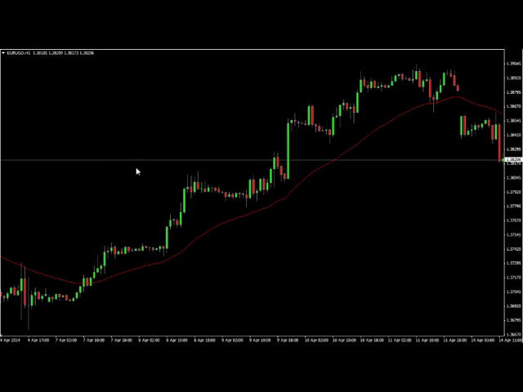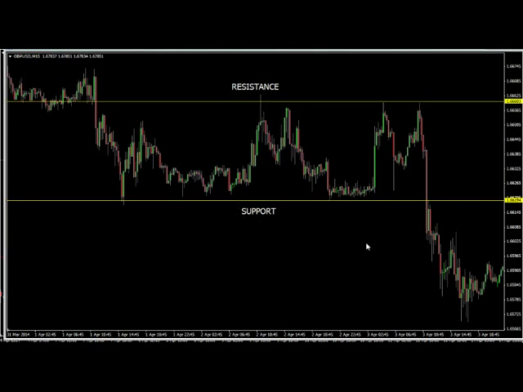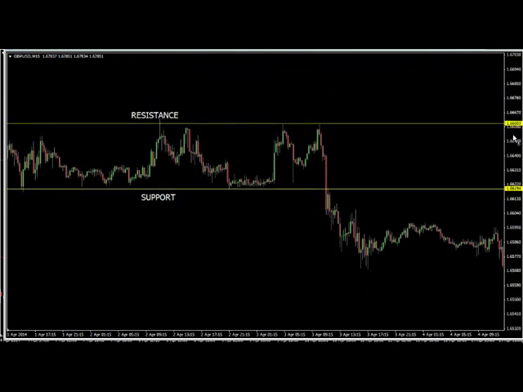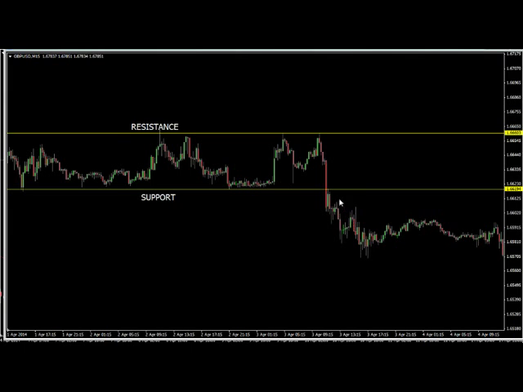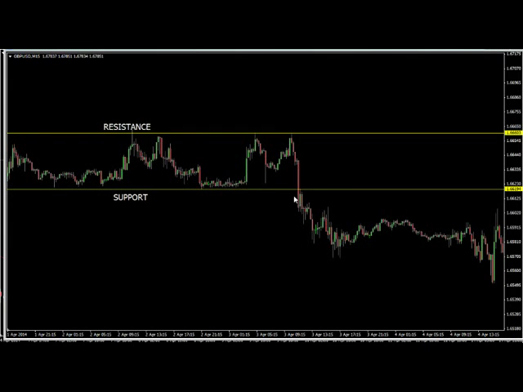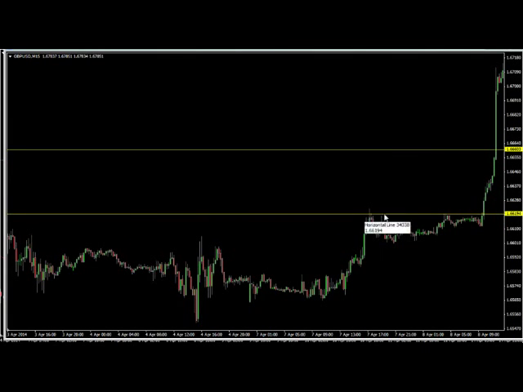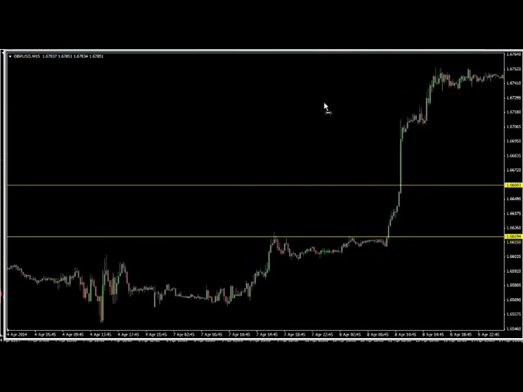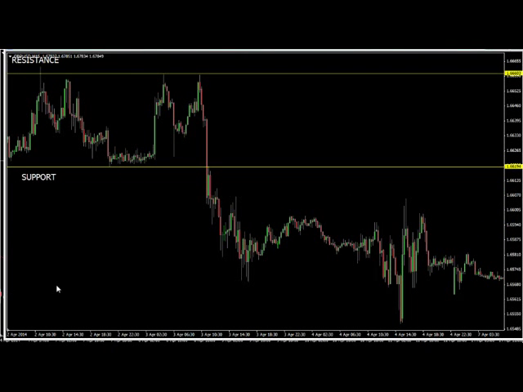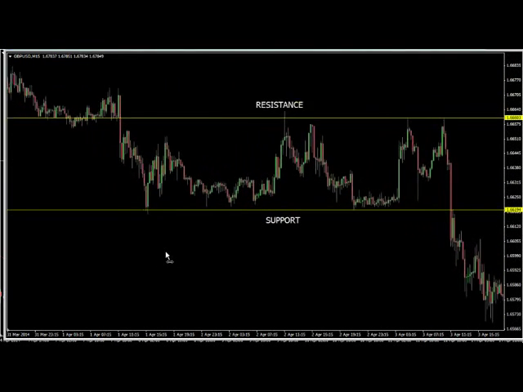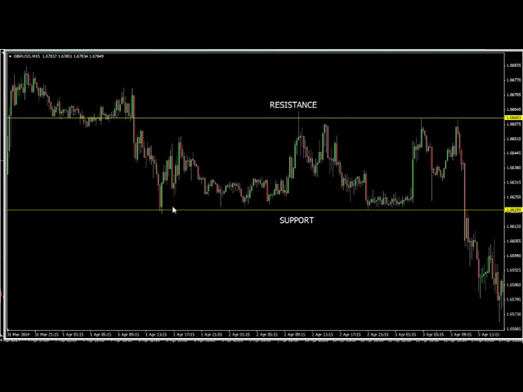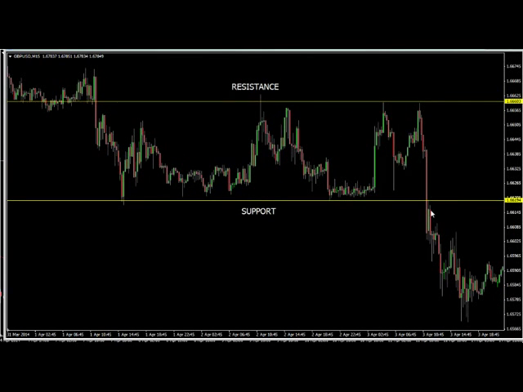And let's remember that whenever you're drawing levels of support and resistance, try not to delete the lines until either the price has gone far enough away to create a new level, or it's gone far enough away to make it not as significant, or the line of support becomes a line of resistance, or the line of resistance becomes a line of support. Support and resistance levels are a tool that every trader that uses technical analysis should use and monitor. It gives you all sorts of information about what a price is going to do and how it's going to react to forces such as supply, demand, and fundamental things like news releases.